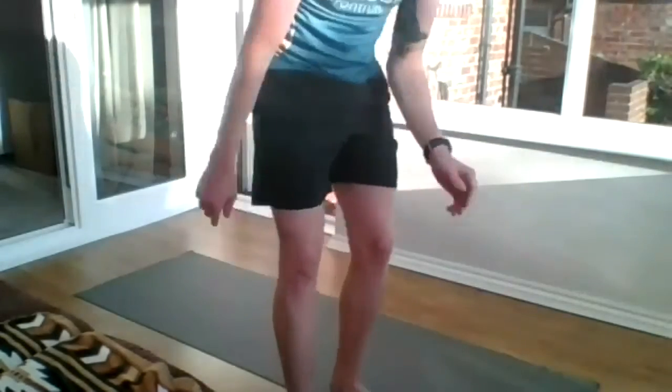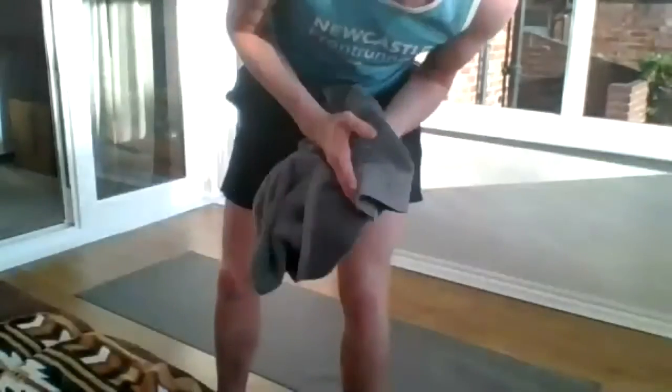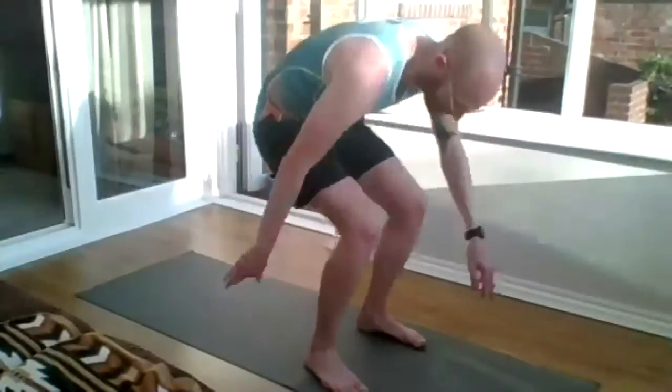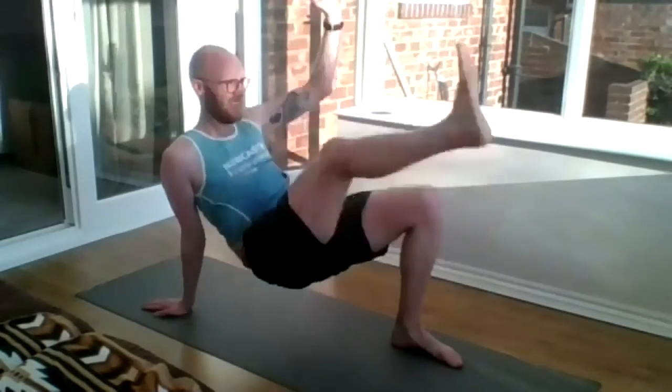Then we go into the sit-up or the crunch. And then the last one, I believe, I'm just going to double check before I promise that. Yes, the last one, half touch or 4-point touch. And off we go.